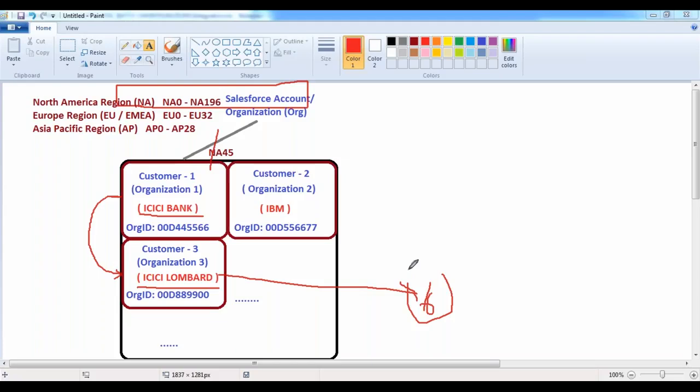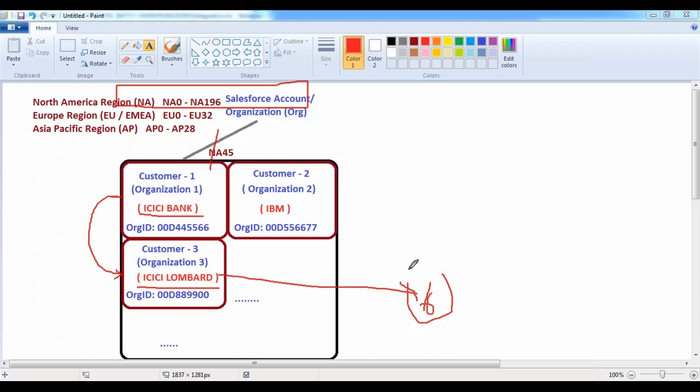It doesn't require both the organizations to be on the same server, not like that. Both should be Salesforce organizations. They may be available on any server, they may belong to any region also, we are not bothered about that. If both are Salesforce organizations, we can provide integration through the Salesforce to Salesforce integration facility given by Salesforce.